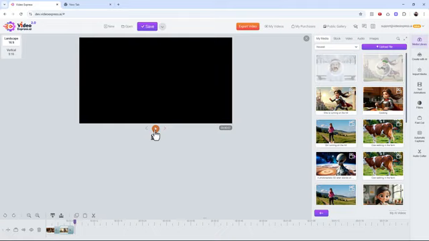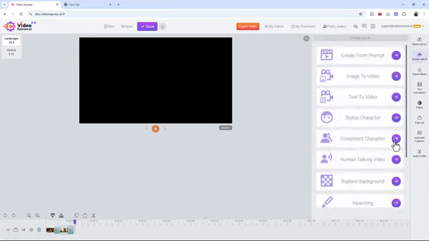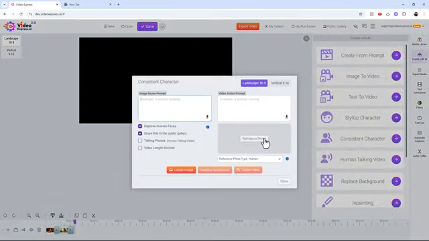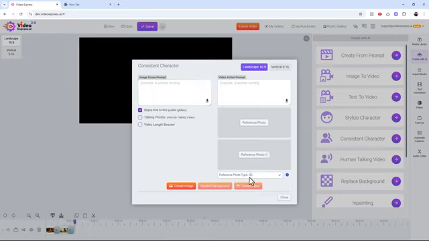Again, summary: create with AI, consistent character, reference photo, pick the category first, and based on the category, upload your reference photo if you have your illustrations, your character and all that. Then describe how you want that character to be, like I did, and then the action you want her or them to do.